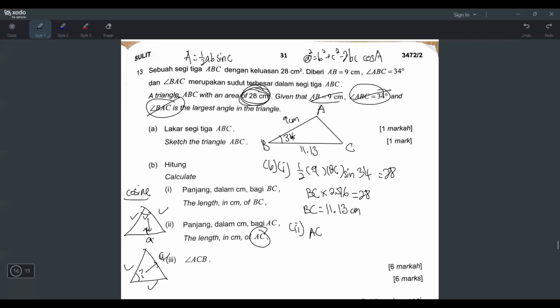So if you follow the tips I give, you will never put in the wrong value. Okay. So this is your A, equals to B and C. The B and C will be the remaining two. 9 square plus 11.13 square minus 2 bracket 9 bracket 11.13 cos A, that's the angle, cos 34. And then now you get AC square, then square root, and I can press all these things in my calculator. So let's press 81 plus 11.3 square minus 2 bracket 9 and then bracket 11.13 close bracket and then cos 34.